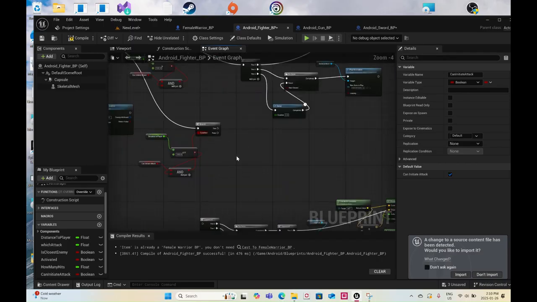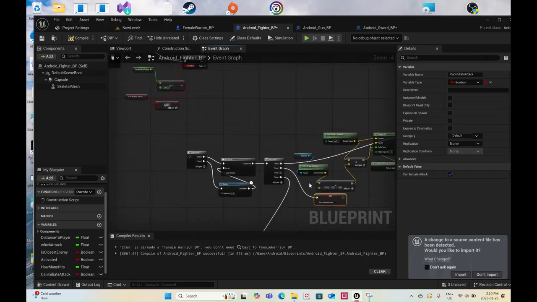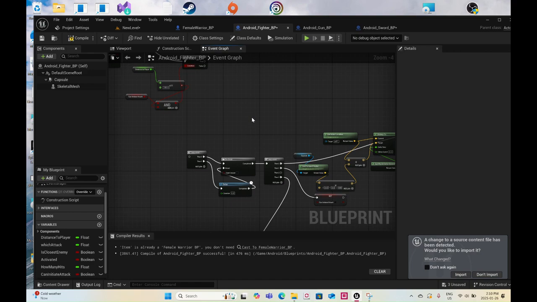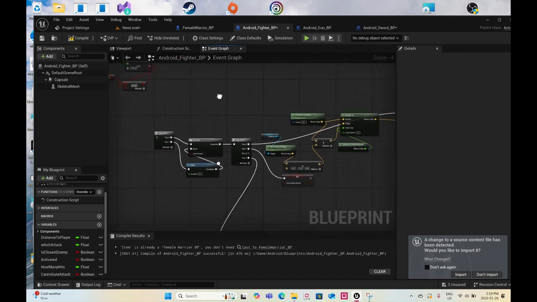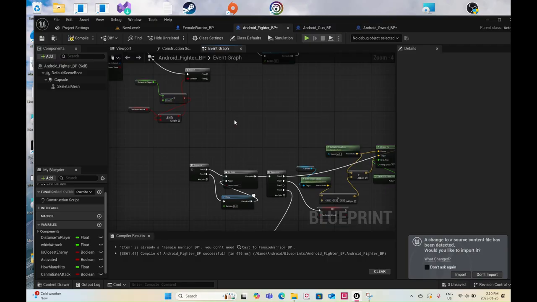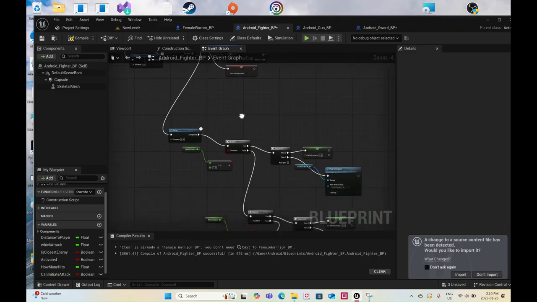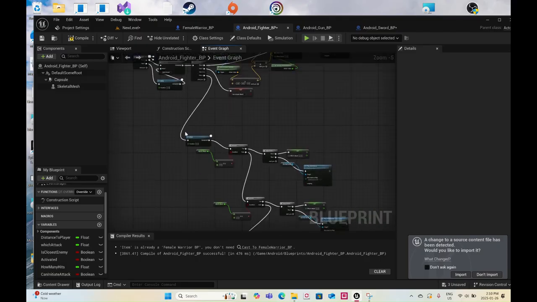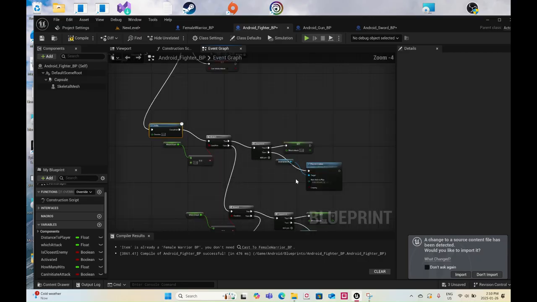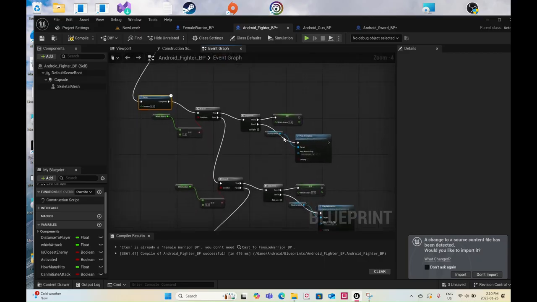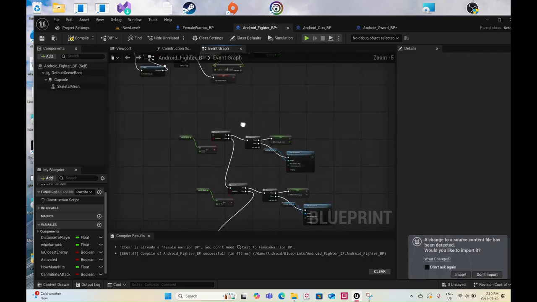So as soon as he's within a certain distance, I want him to stop running, and let's see. Okay, so I can probably get rid of this. So he attacks right away.